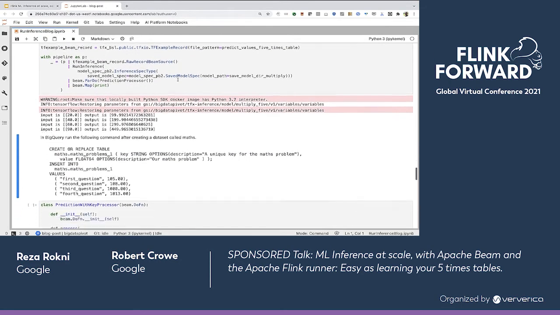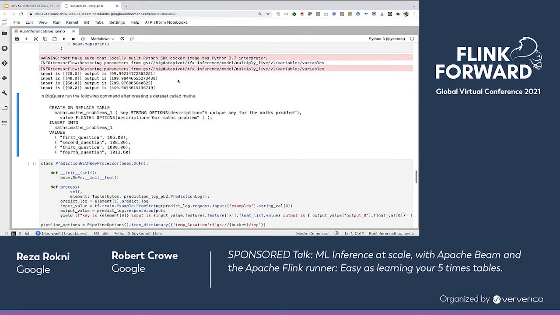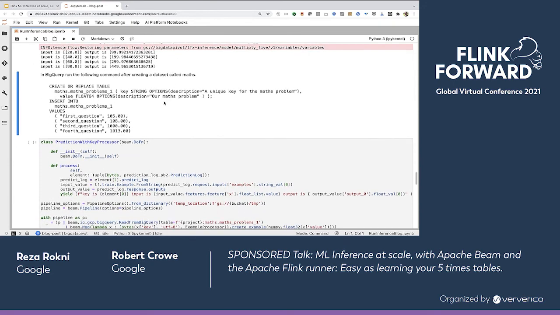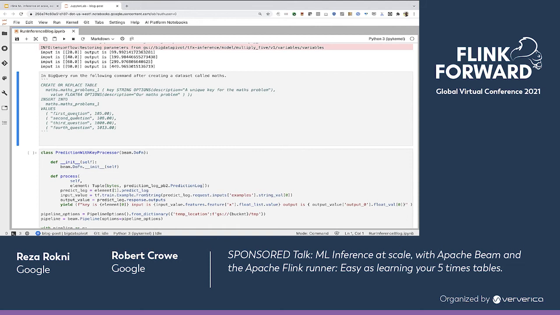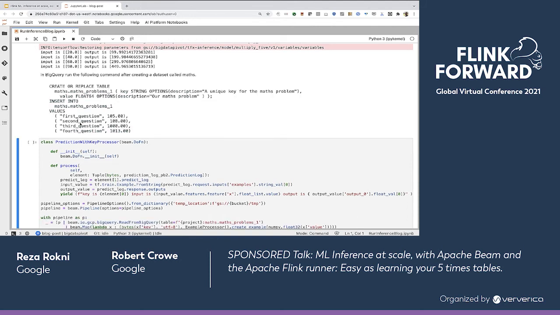So let's go back now to our notebook. To make it a little bit more like a production system, rather than use TF record files, which contain our predictions, I'm going to create a pop quiz within a data warehouse. I'm going to use Google Cloud BigQuery as a data warehouse to store the key value pairs that we're interested in. The key in this case is going to be the question: first question, second question, third question, etc., and the values that we'd like predictions for our little toy model to do in its pop quiz.